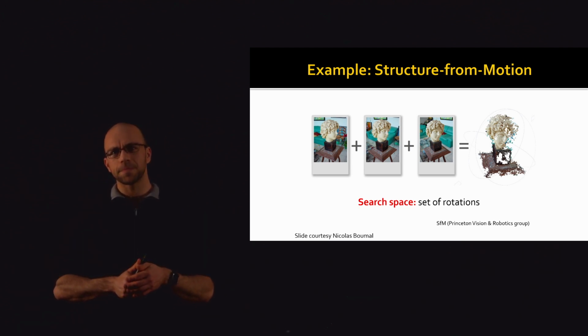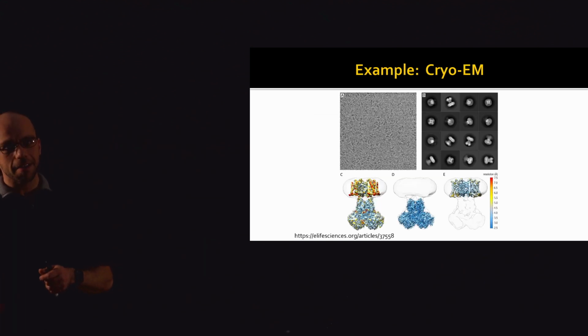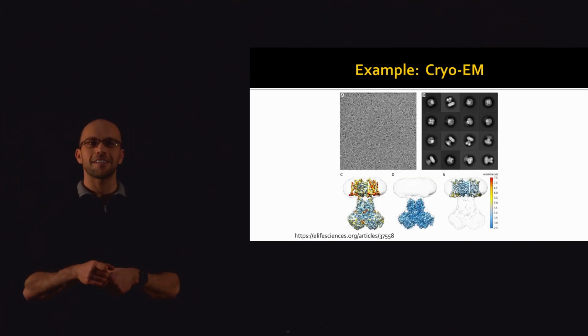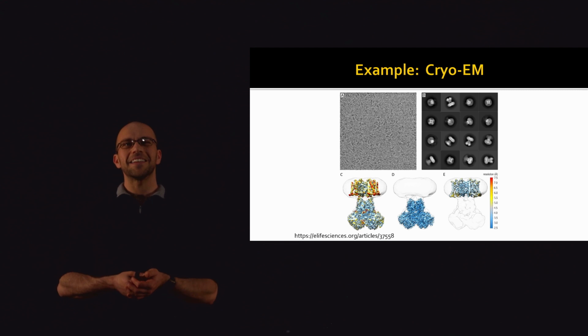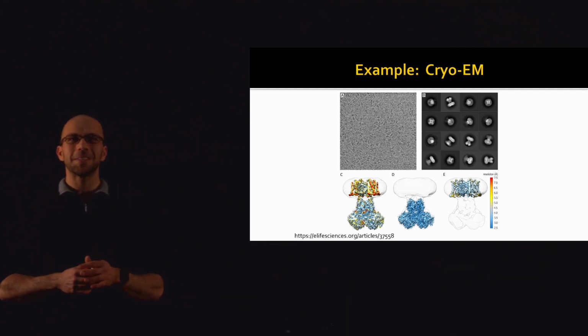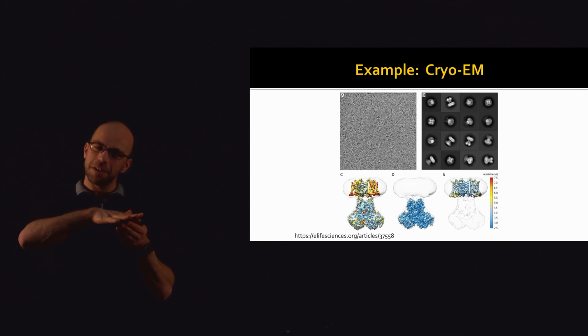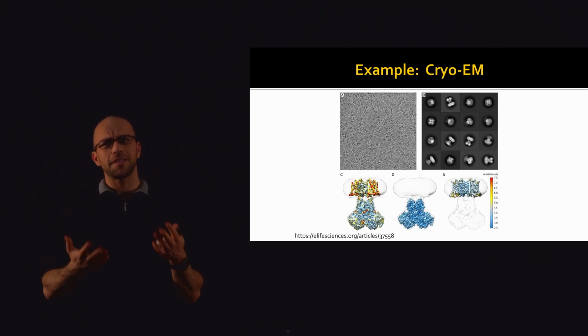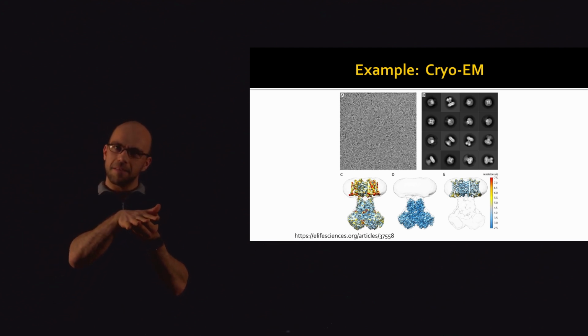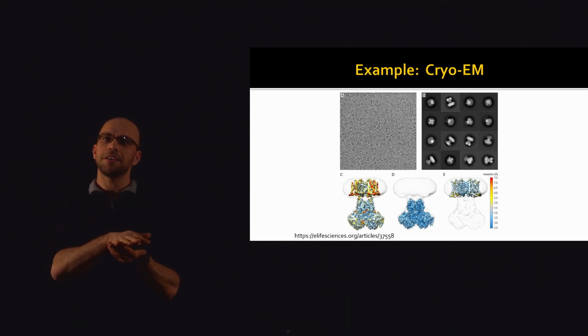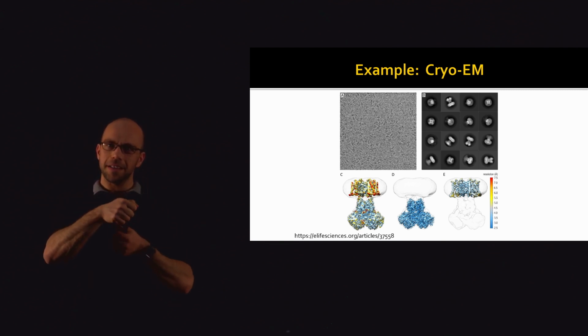Another topic which is close to my heart that has a lot of manifold constraints is cryo-electron microscopy, or cryo-EM. Cryo-EM is a really fun research discipline. Essentially, you're trying to image some macromolecule. What you do is you freeze it and put it into an electron microscope. So in particular, let's say that I have some protein and I'm trying to figure out its structure. And it doesn't crystallize or do any of the nice things that DNA did back in the day. Well, one thing I can do is take a sample of my protein suspended in fluid and freeze it to a very low temperature, which essentially stops it from moving around inside of the fluid.